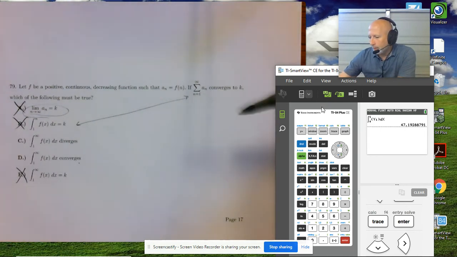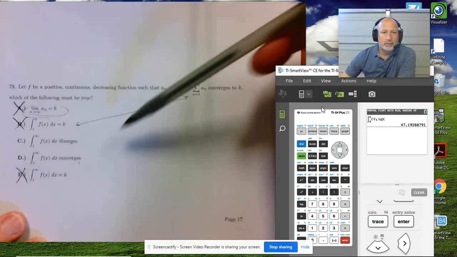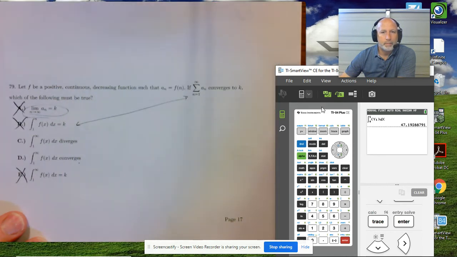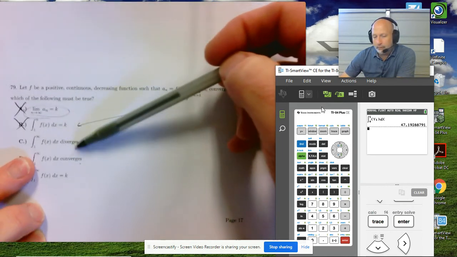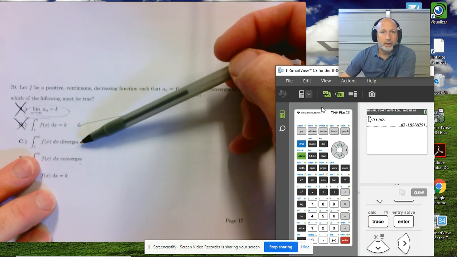The integral test looks at what the series is, and if I want to know if this converges or diverges, I can basically integrate the same thing and figure out what happens there. So if I'm looking at a series and it diverges, and I didn't know that, I'd use the integral test.